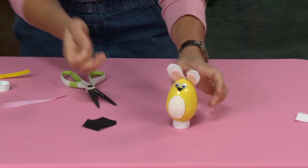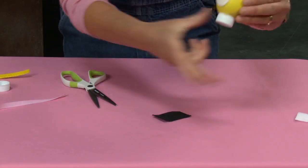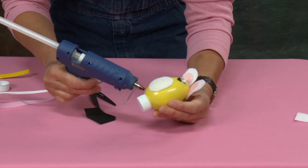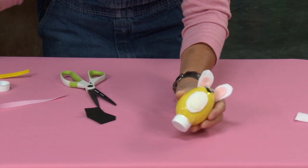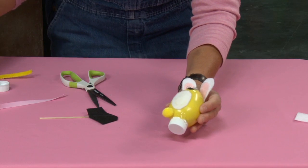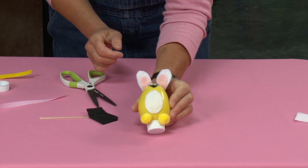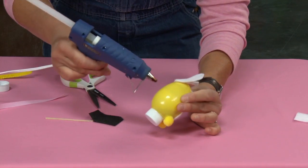Okay, now we need his little paws and his little tail. Whoop. Got a spider web there. Whoop. Okay, so I'm just going to put a bloop of hot glue here, bloop, and a bloop here. And just take 2 of these puff balls, 1 puff ball there, and 1 puff ball there. Now he's got his little feet. And for his little tail, just put a little bloop.